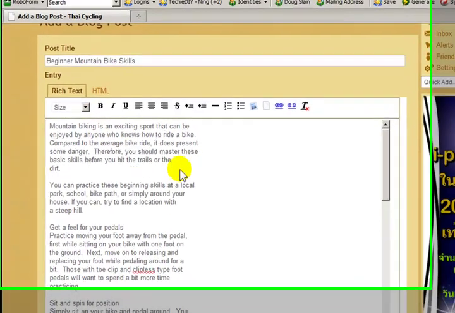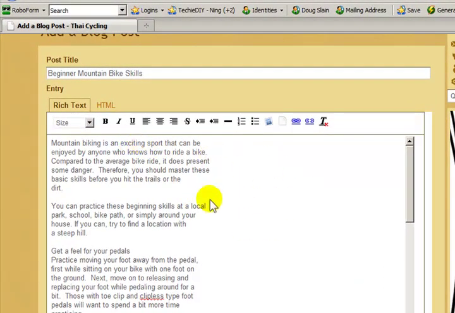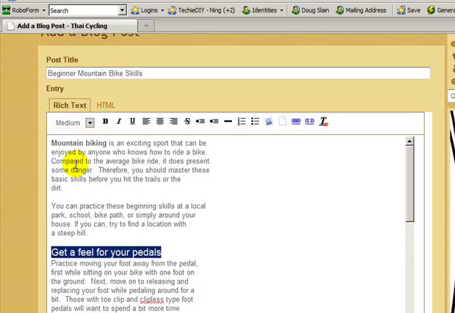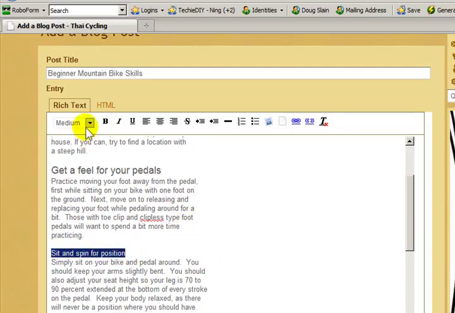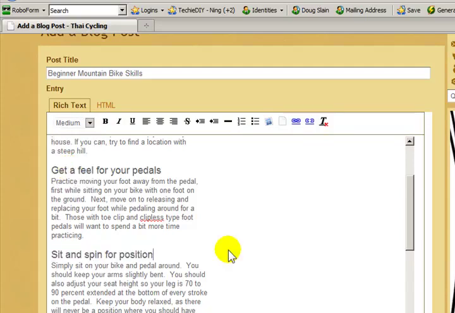Now, you notice down here in the main article box, we have this toolbar that allows you to do some formatting. So for example, if I want to make the words mountain biking in my article bold, I click this B button, and now mountain biking will show up bold. If I want to make some words bigger, perhaps this could be a sub headline, and I might want to make it a little bit bigger. There we go. Do another one to demonstrate. Okay. So you can use these buttons to add different formatting.